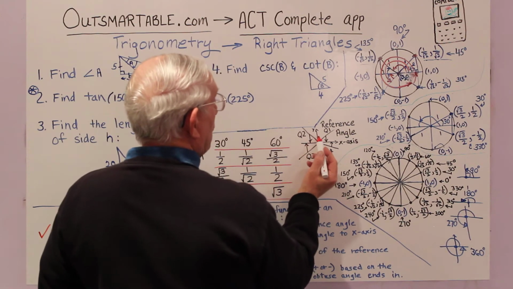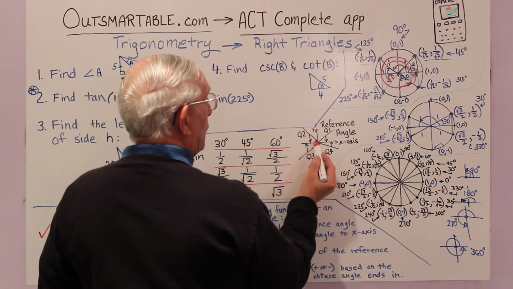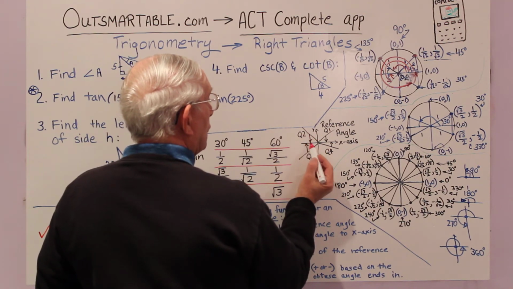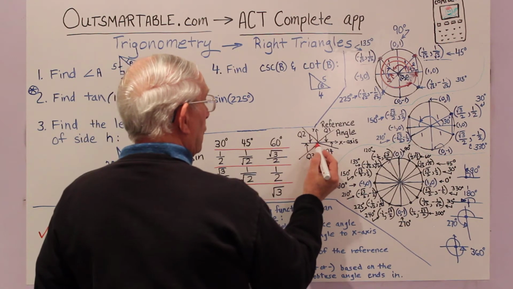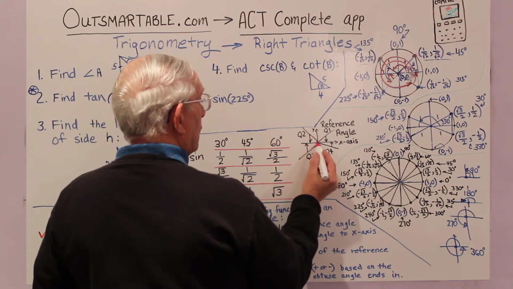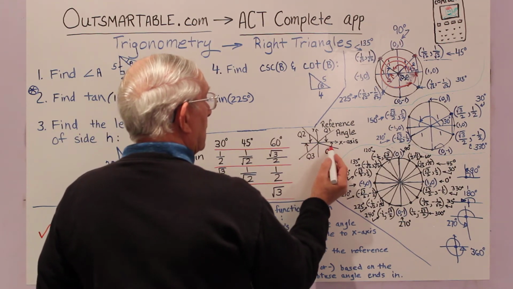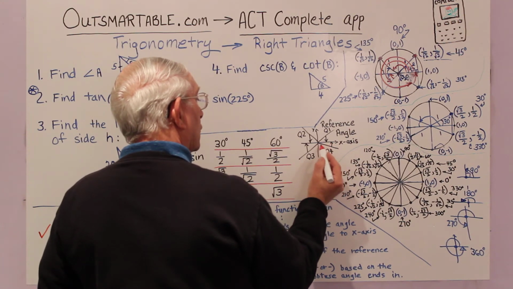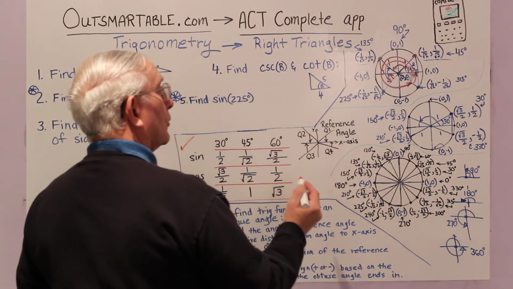The way you calculate your reference angle for the second quadrant, you take the end line of that angle and calculate the distance to your x-axis. That's the reference angle for a second quadrant angle. For a third quadrant angle, calculate the distance from the angle to the x-axis, where your x-axis is 180 degrees. So take the angle minus 180. For the fourth quadrant, same thing. Distance from the angle to the x-axis, it'll be the 360 in this case, minus the dimension of the angle.